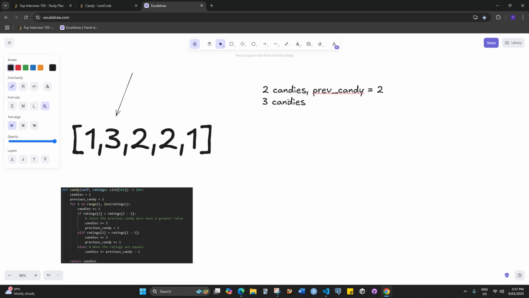So the previous candy here would be 2. If 2 is greater than 1, then we don't.